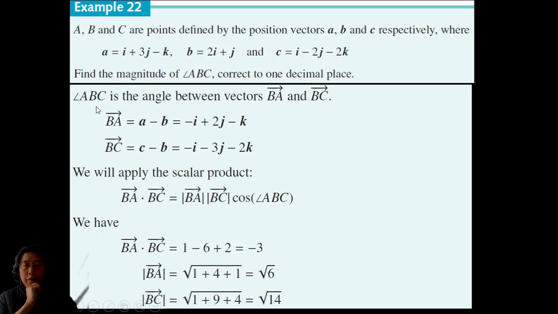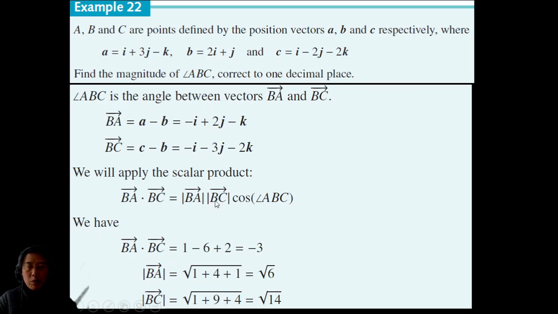So we want to find the angle ABC. So you annotate the vectors, with B being the vertex of that angle. So it will be BA and BC. Write the vectors BA and BC, and then determine the coordinates in terms of the position vectors A, B, and C. You write your coordinates, and then we can apply the dot or scalar product. Applying that using the coordinates, we get a scalar value of -3.